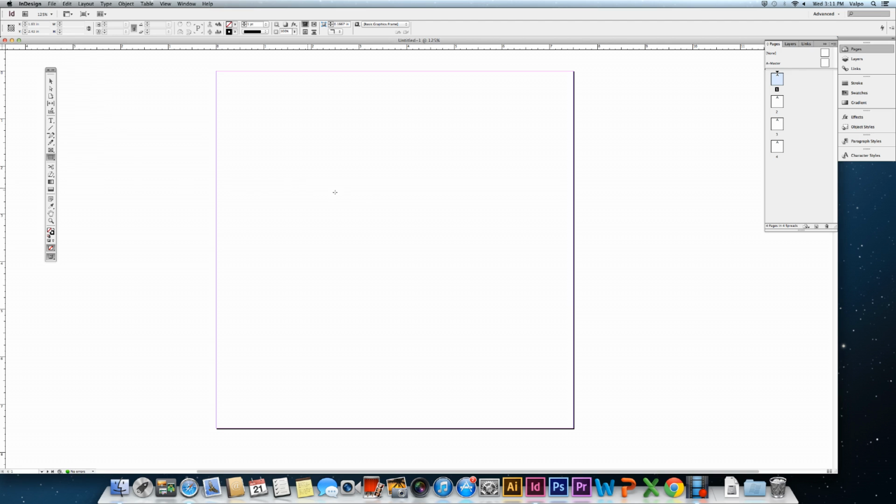Alrighty. If you note now, take a look at this upper left-hand corner of your menu display. As I move my cursor around, you'll see that these numbers change, and they correspond with the position of the cursor relative to the page. What I want to do is go back over here to the master mode, double click on the master window. Okay, what the master is going to do is whatever happens in the master affects all the subsequent pages. Okay, so I'm going to put a frame around this. I want to have a frame around every page so that I'm going to know where the boundary of that page is.